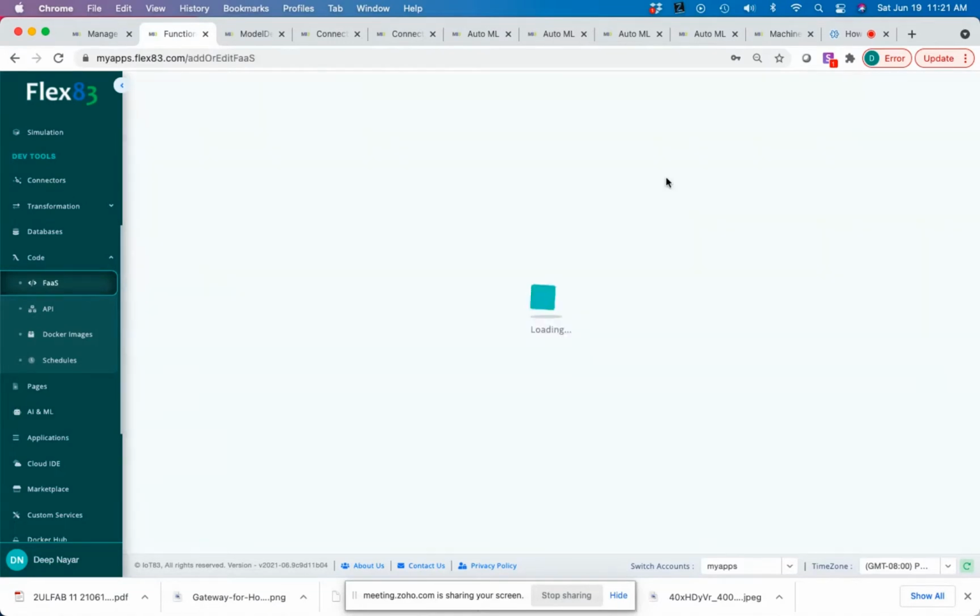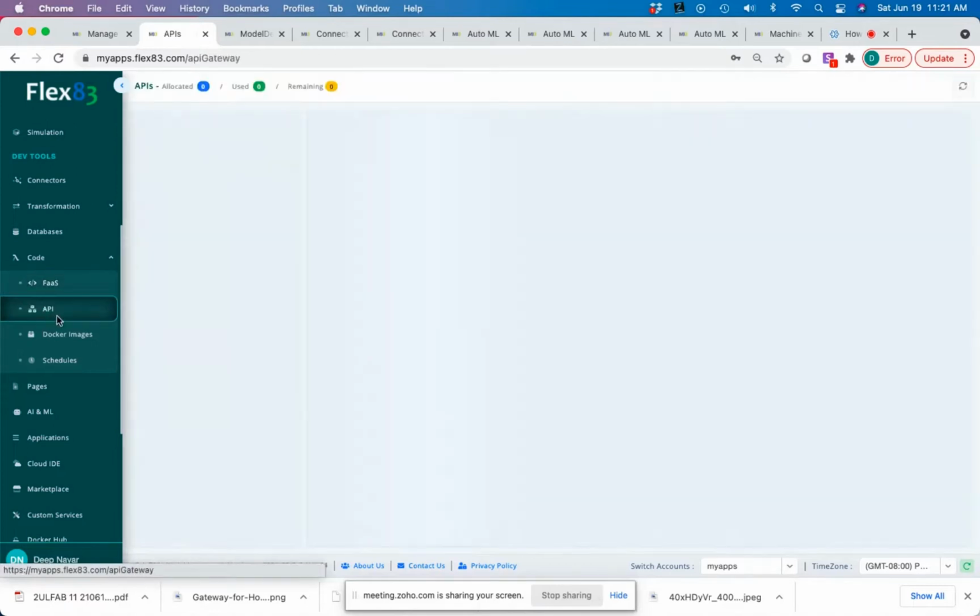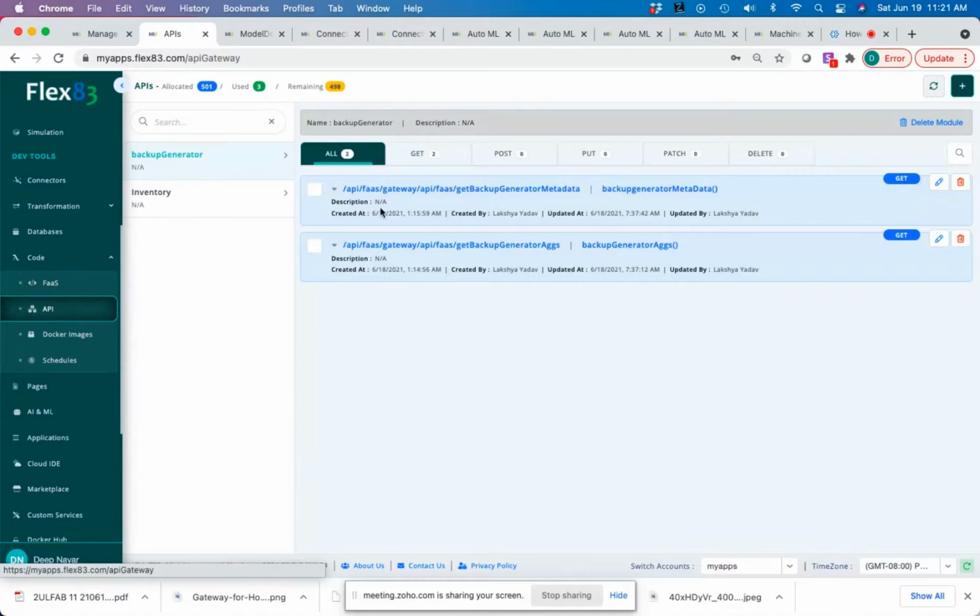And if I were to just give you a glimpse of that, you can write your code base in 7 or 8 different languages, and submit this code base to the system to run based on what kind of memory you want this process to run. Again, you have different sample codes available to assist you as a developer in writing this code base. And they can then get converted and tied to an API through an API gateway function, which uses a Swagger-like interface to do that. Very simple click-to-build technology of binding your Lambda functions to an API.